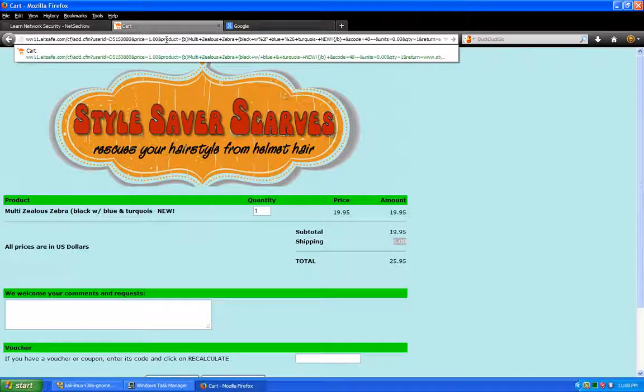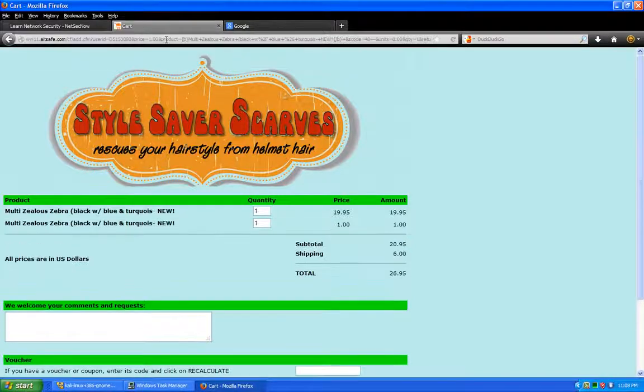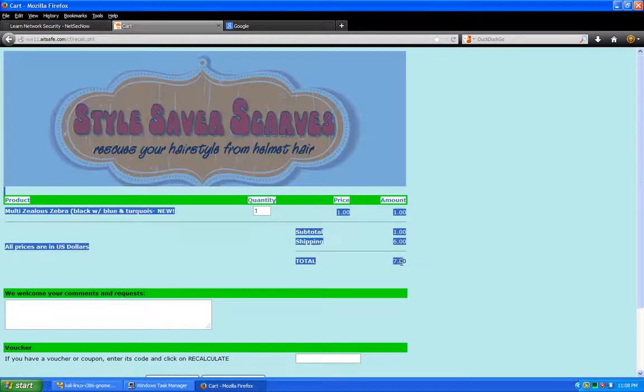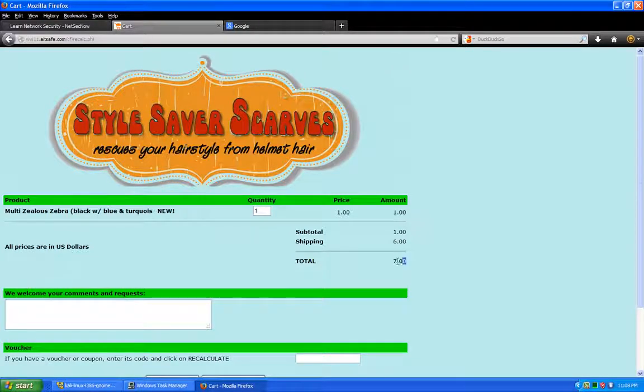So once we make that change, we just want to go ahead and hit enter, refresh the page so it adds that item to the cart again. And now you can see we have the same exact listing, but we added one in here for a dollar. So we're going to go ahead and just zero out this quantity here to get rid of the original line item. And now we are paying a dollar plus $6 shipping, and the total comes to $7 right down here. There was no parameter, unfortunately, to change the shipping inside that URL. And so, whatever, we just paid $7 for a scarf and saved ourselves a ton of money.